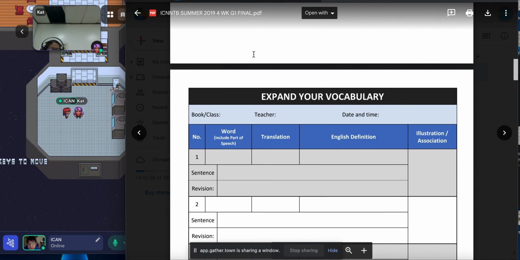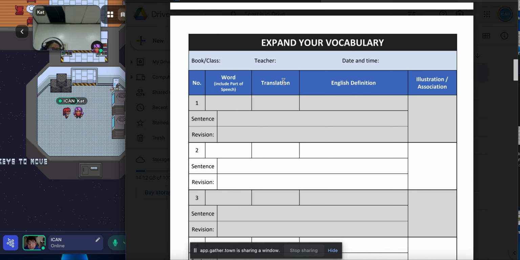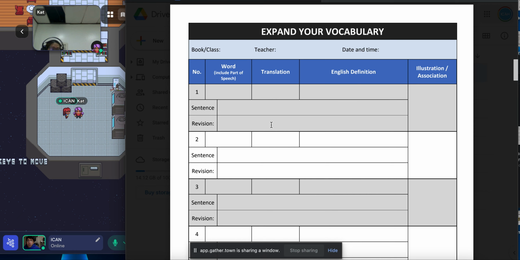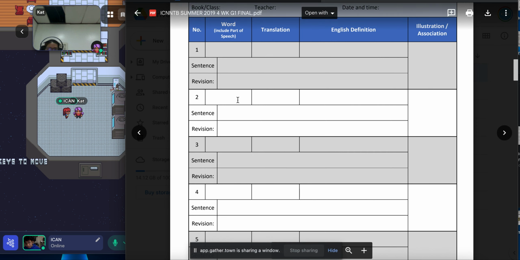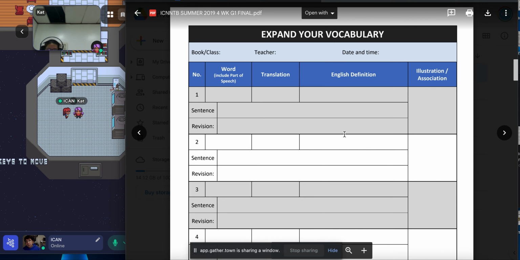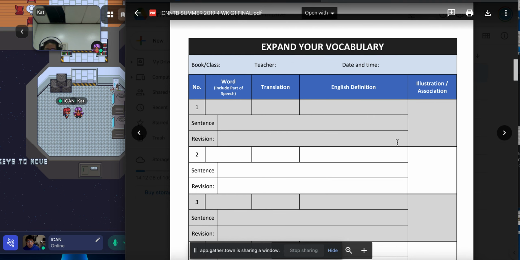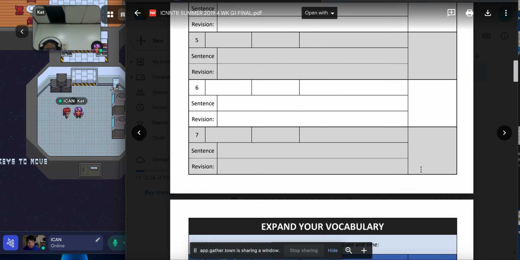And then after checking the homework, you can now start with the classes. Just to give you an idea on how you can use this notebook, this is what I suggest. Let's say the first thing you do in the morning is to get their ICAN notebook because you will check this. Of course, you've given this the day prior, right? So you check this, and then after checking, you track the score, or maybe you will write the score here somewhere. The total, like 7 out of 7, right?